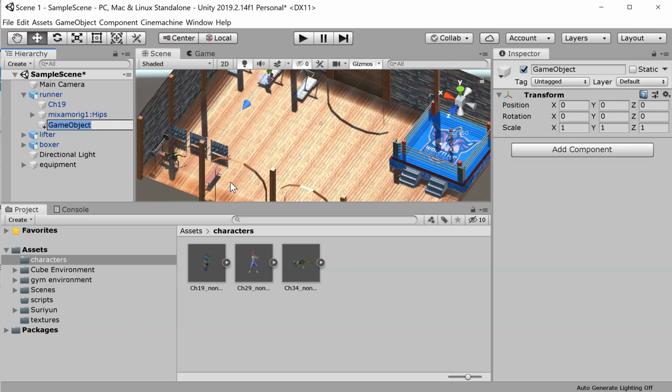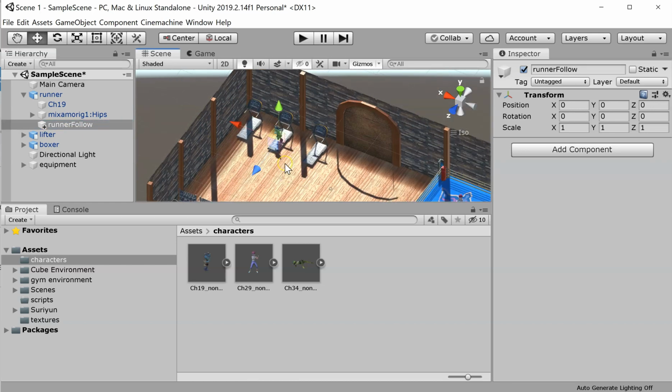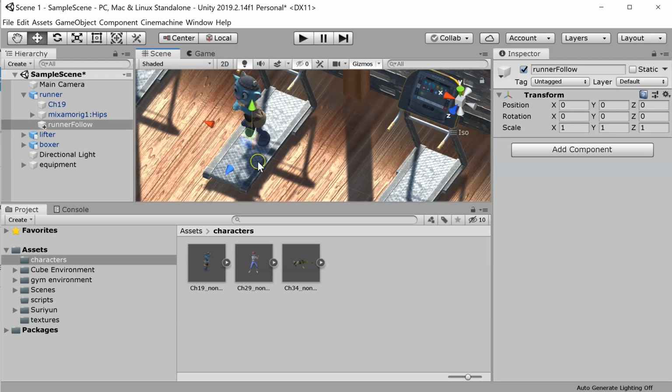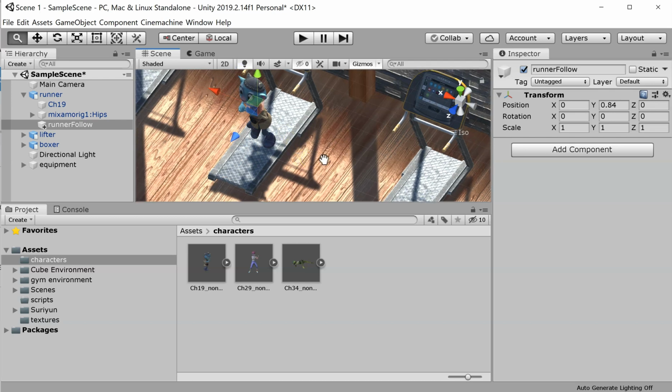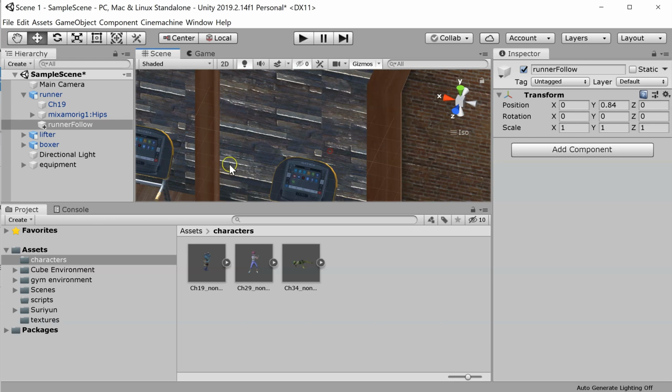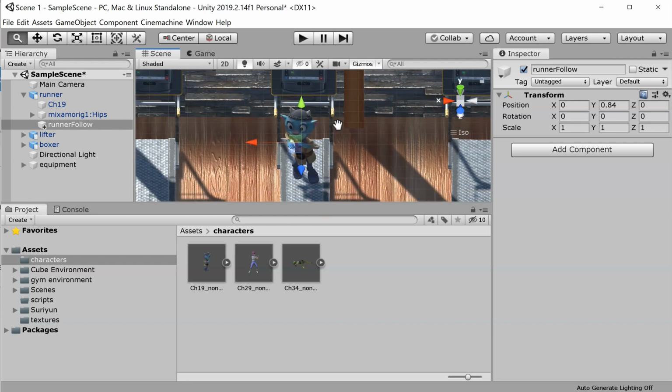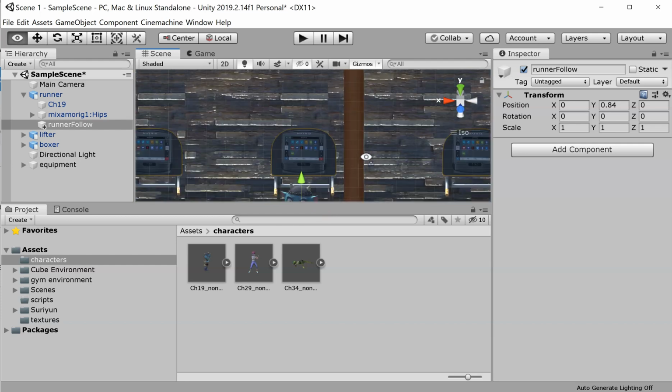Actually, we could raise it up if we wanted to. So if we wanted to maybe follow where its eyes are, we can change the transform a little bit in the y-axis. But first, let's rename it to runner follow. Like I said, this is an object that is empty, so it's not going to have anything in it. You can see that it's here, so it does have a location. I can maybe bring up the whole empty object a little bit, so it's kind of at eye level. I think that's at eye level.